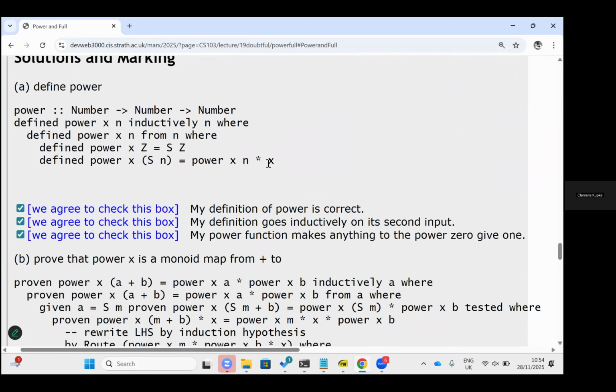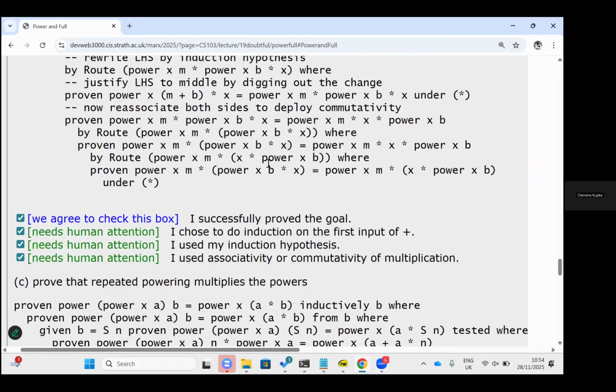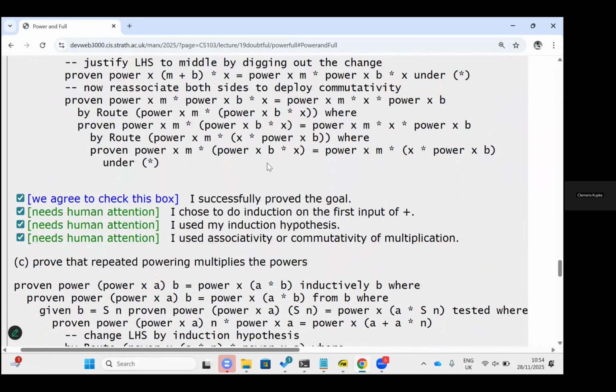So you see, you get marks already saying, we agree to check this box, right? Some of this stuff is automated, but some of it's not. If you keep on going down, then some of the checkboxes need human attention. What that means is that there's no automation for that checkbox. So somebody who might be me or might be someone I pay has to go in and double check that.